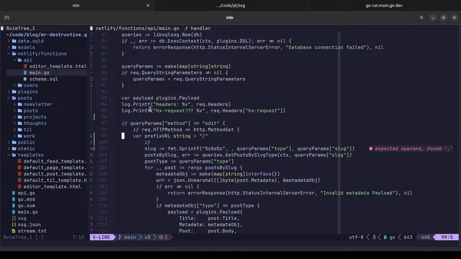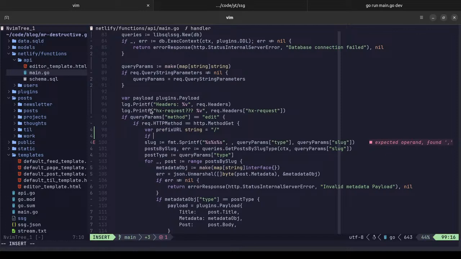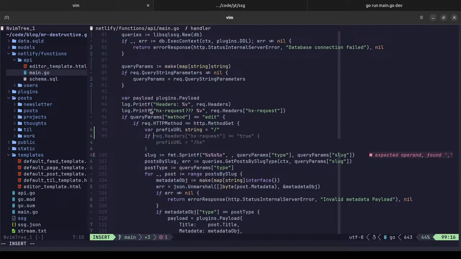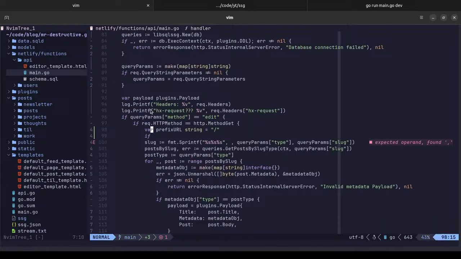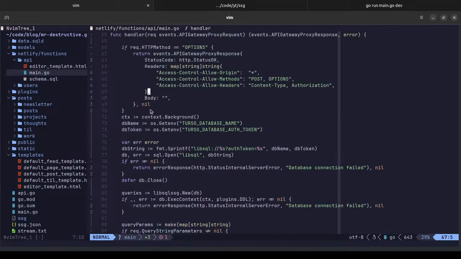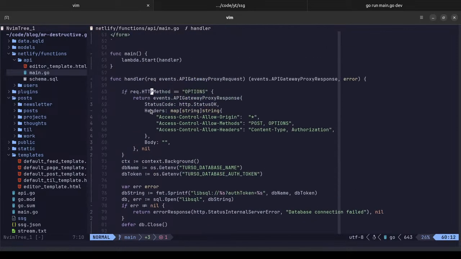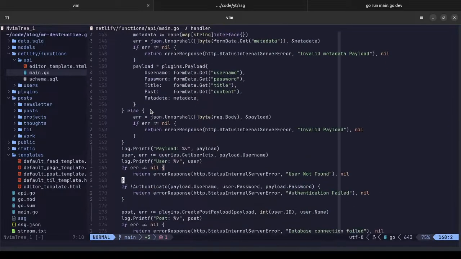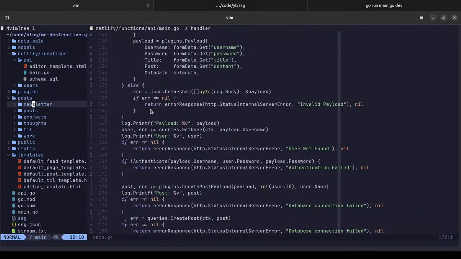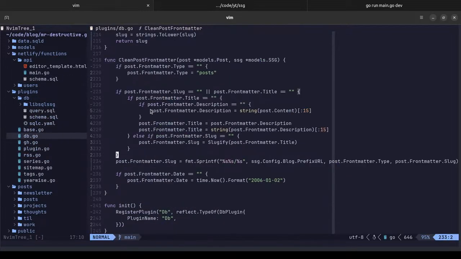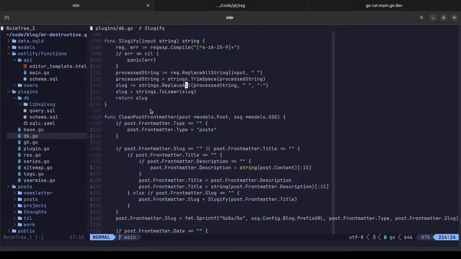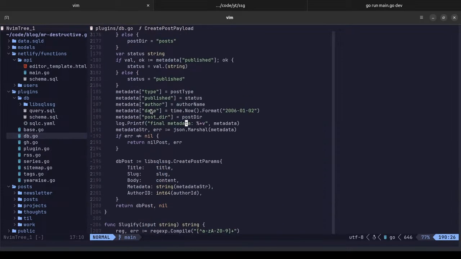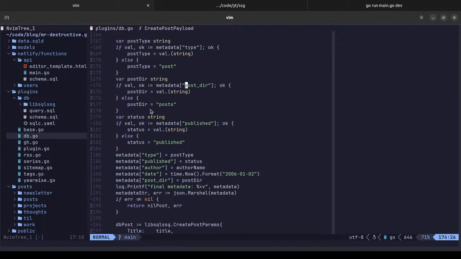So what I'm trying to do here is construct a string slug and prefix that with that. But I forgot how we do that. We do it something like this one, but where I've done it somewhere else. Did I? Maybe it is in the plugins db.go. We do something like this here or somewhere down the track. Yeah, something like this.